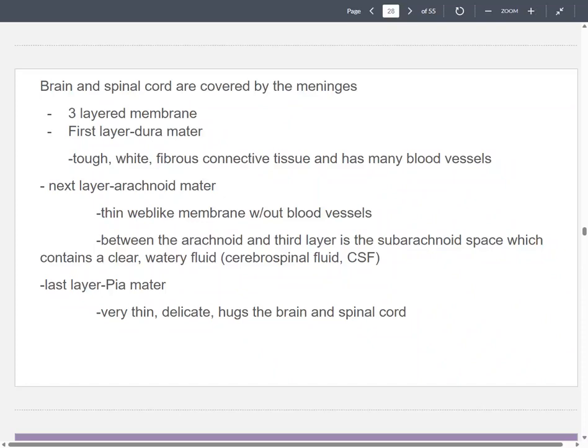The innermost layer of the meninges is referred to as the pia mater, and the pia mater gets its name because it is very, very thin, very, very delicate, and it literally hugs the brain and spinal cord. If you're cutting into the brain and spinal cord, you probably are cutting through the pia mater without realizing you're doing so. It has a shiny, almost glistening appearance to it. It's very thin. It looks more like a film than anything else. So it took us a while to figure out it was there, needless to say. But it's very, very thin, and it hugs the brain and spinal cord.